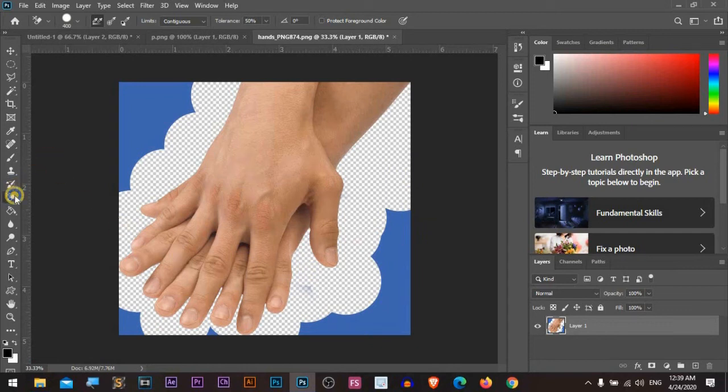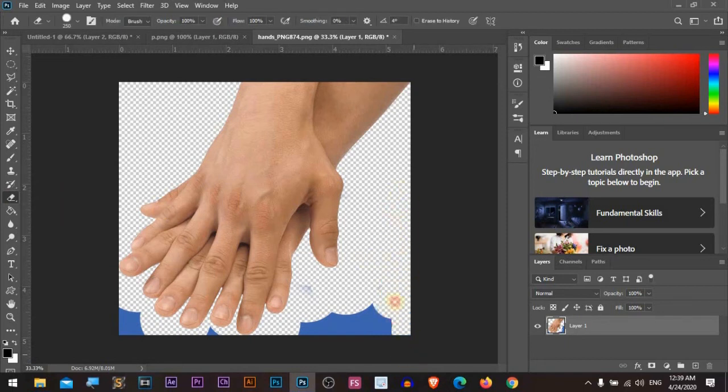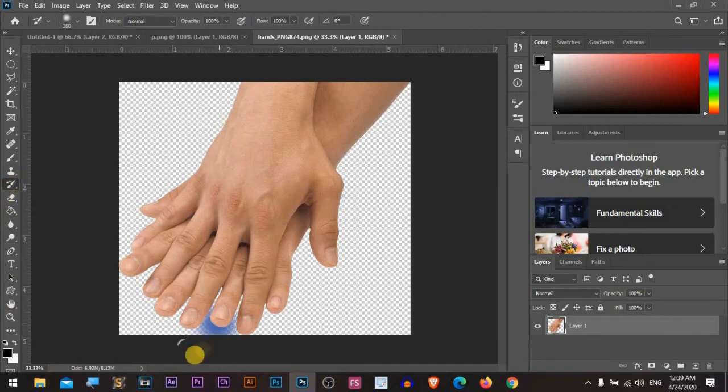Let's go back and remove the background. The rest we can just remove using the magic eraser or the eraser itself. We can just remove it, and we got a really great background. We got a finger cut here, so we can just return it using the history brush, so everything will be covered for you. Great.